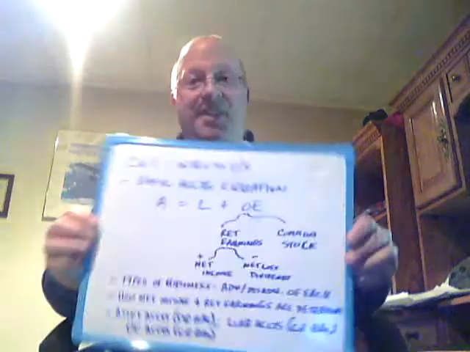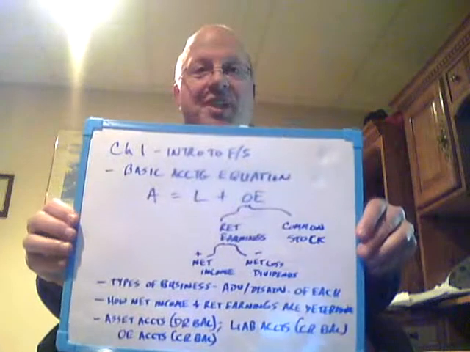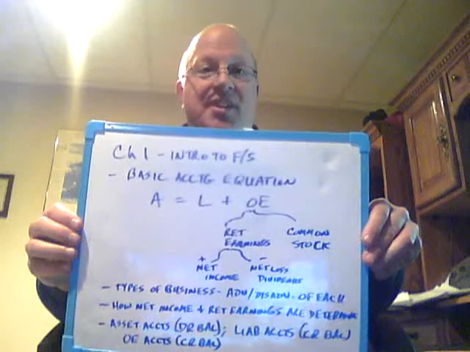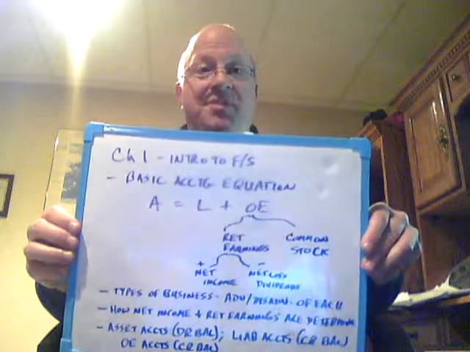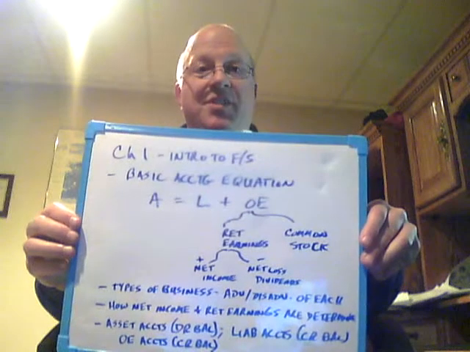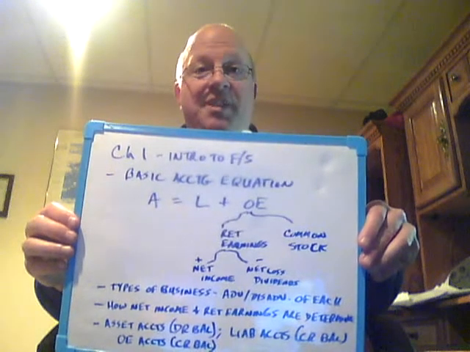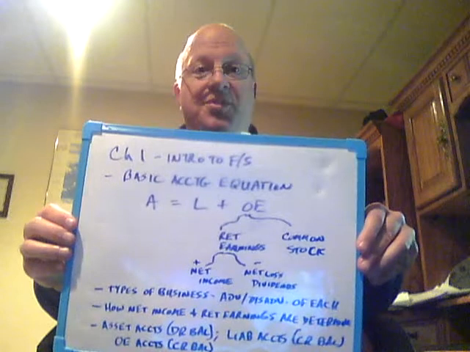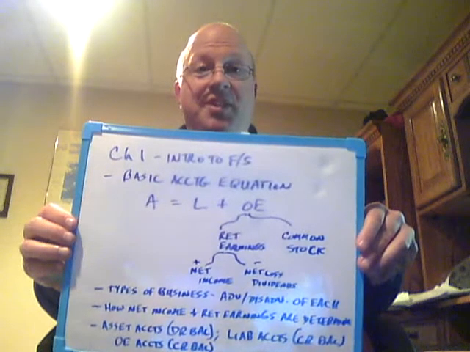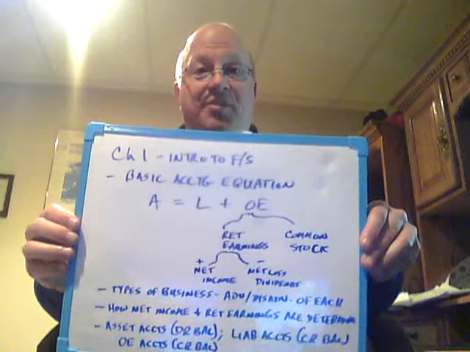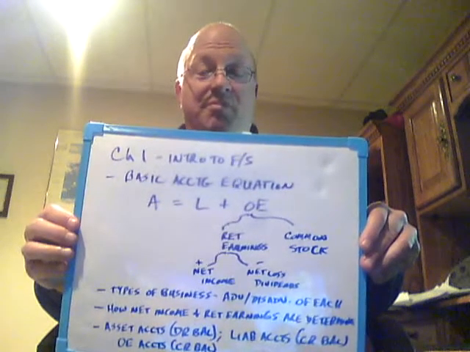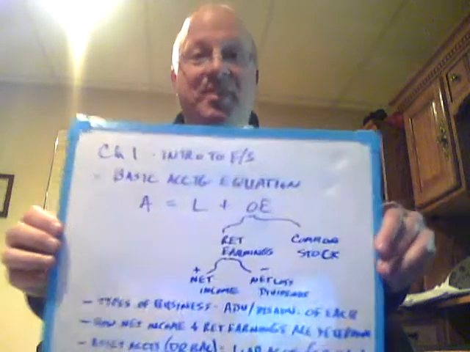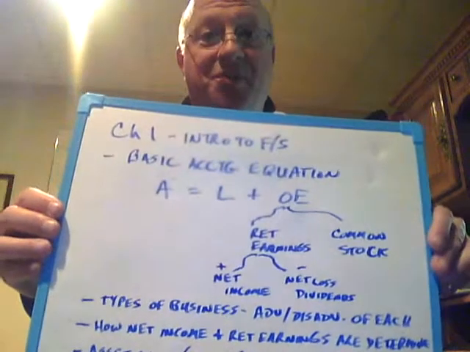So, Chapter 1. To just briefly summarize the things that you need to know in Chapter 1 to prepare for the exam. That's, you remember, the introduction to financial statements. And we start with the basic accounting equation, assets equals liabilities plus owner's equity. And then owner's equity branches off into pieces, the primary pieces called retained earnings and common stock. And then to go further, the retained earnings are comprised of either a net income, which is a positive to retained earnings, or a net loss, which is a negative, and dividends, which is also a negative.